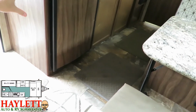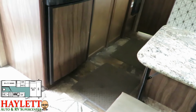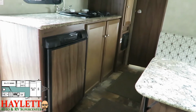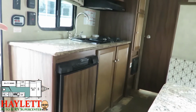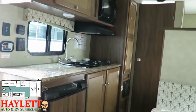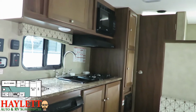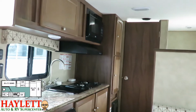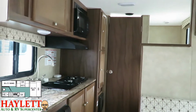A classic, what is this? I think 3.7 cubic foot gas and electric fridge freezer there. There is a freezer pocket in it. Big cabinet space below the countertop. Your TV hookups are against the wall over here on the left side of the screen. But notice how you have that good pantry space and another large overhead cabinet here in the kitchen area. They actually do a pretty good job of giving you a healthy amount of storage here.